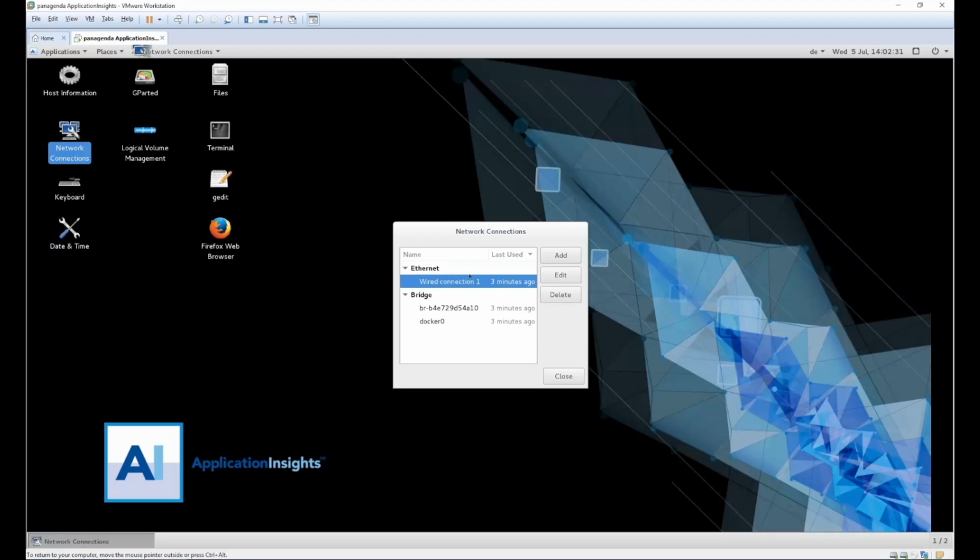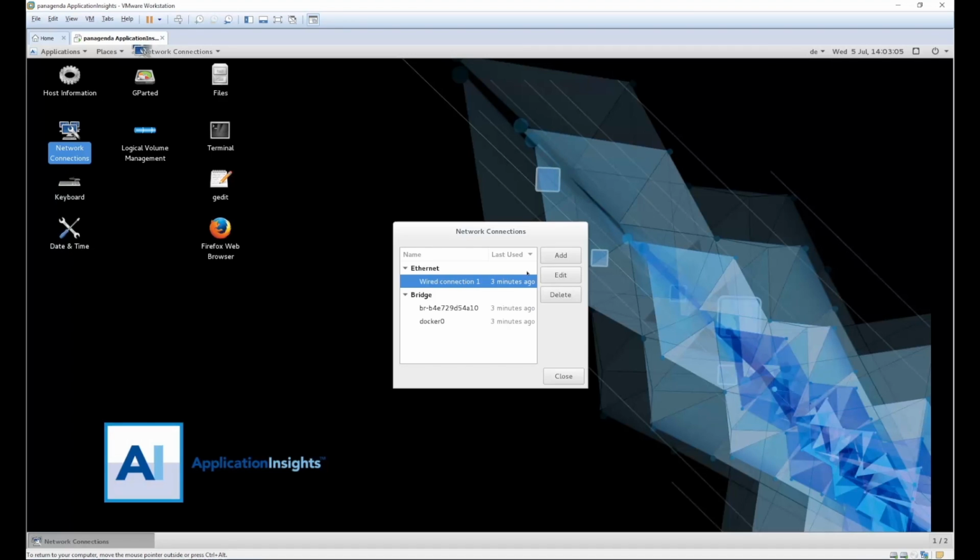Application Insights uses Docker as the system to run all the applications that are required to provide the services. And it might happen in here that you see numerous network connections, especially under bridge, etc. But those are not to be interfered with really by the user, because they're really the connections that Docker requires to run its own internal processes. The one Ethernet connection, the wired connection here, is really the one that we need to be concerned about.